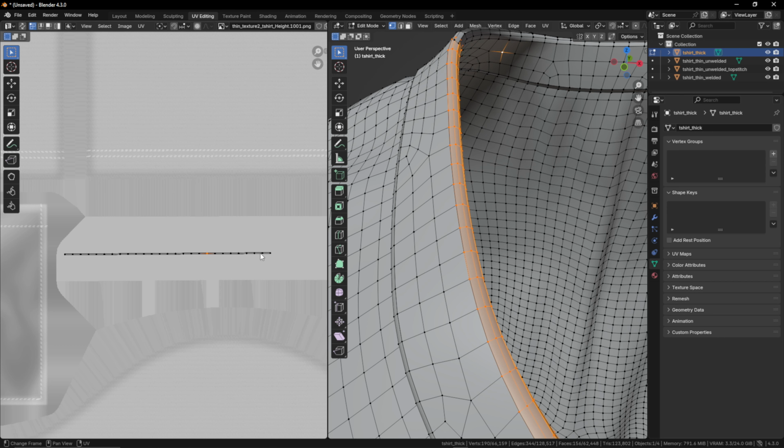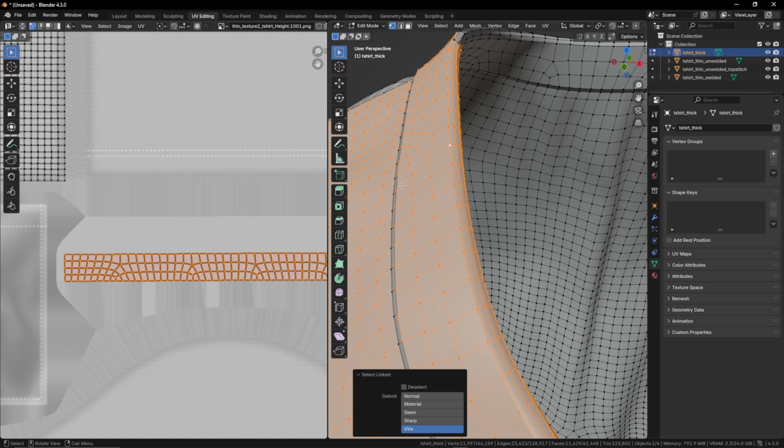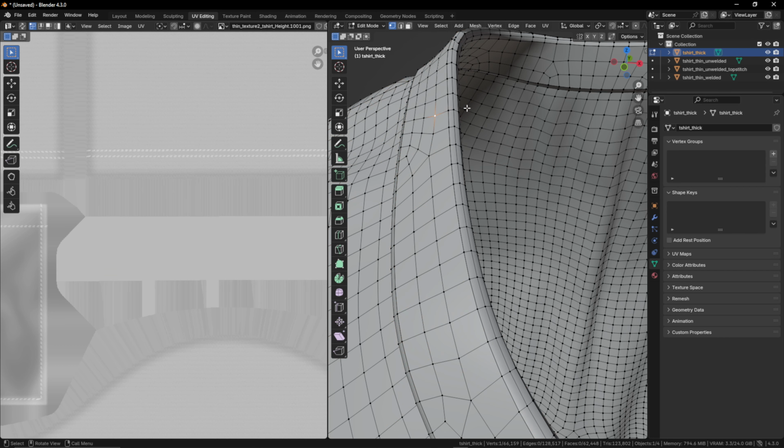So the easiest way to do this is press L when you're in edit mode to select the island. You want to make sure this is set to UV so it just selects that UV chunk and nothing else. To deselect, just click into the background somewhere, or you can click one of the edges here.